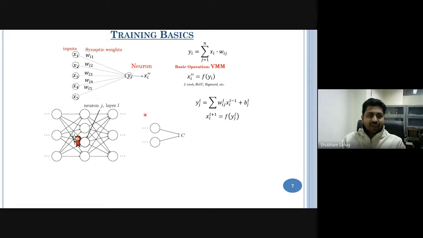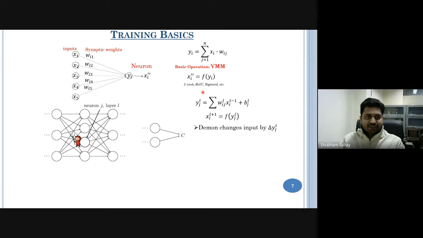Now, as I told, the kind of operation being performed in any neural network is vector by matrix multiplication. So it is the vector by matrix multiplication of the synaptic weight matrix with the input vector coming from the previous neurons. So it is W_ij^L, the synaptic weight matrix, times x_i^(L-1), the input applied to the (L-1)th layer of neurons. Then these neurons simply apply a transformation function on this Y_j, the vector by matrix multiplication output. Now let us say that this daemon is malicious and it somehow changes this input Y_j by del Y_j.